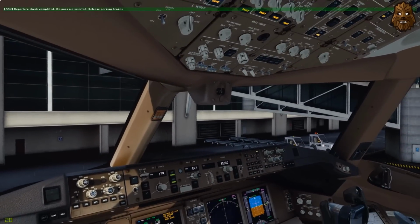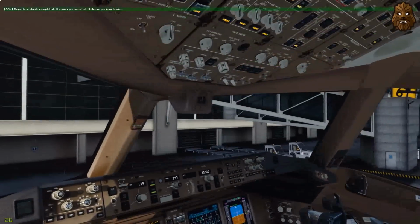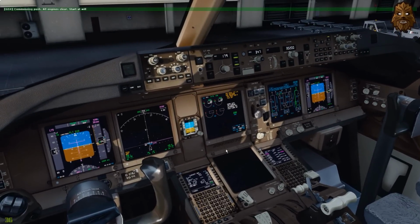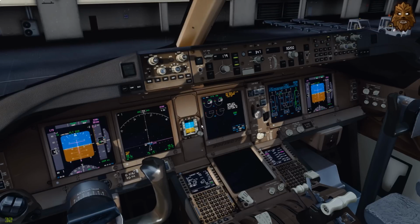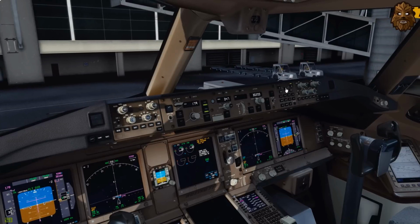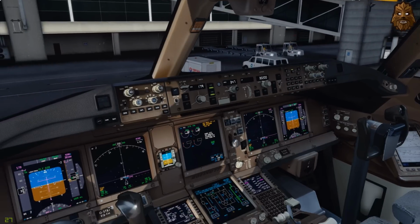So beacon light is on now, and it's asking me to release parking brakes. It's all ready to go. What we're going to do is, before we start the engines, we'll pressurize the aircraft. So we'll release the parking brakes at a time of 00:15, bang on. So I will write that down and remember that, because we've got the clocks built into the PFD this time, meaning that we can't see what the time is on the clock on the right hand side there.